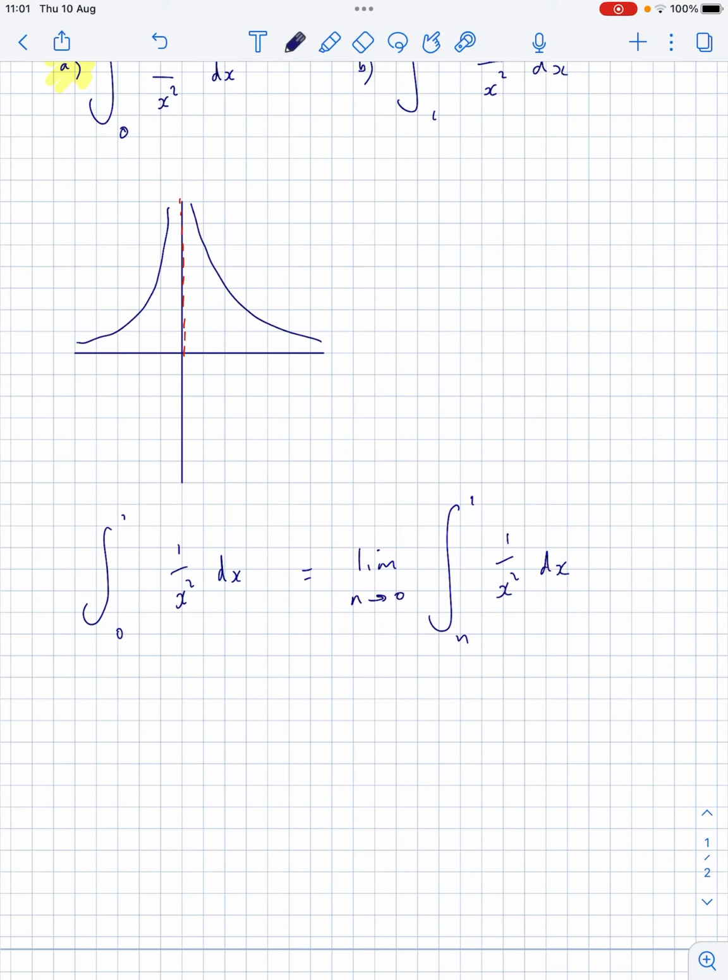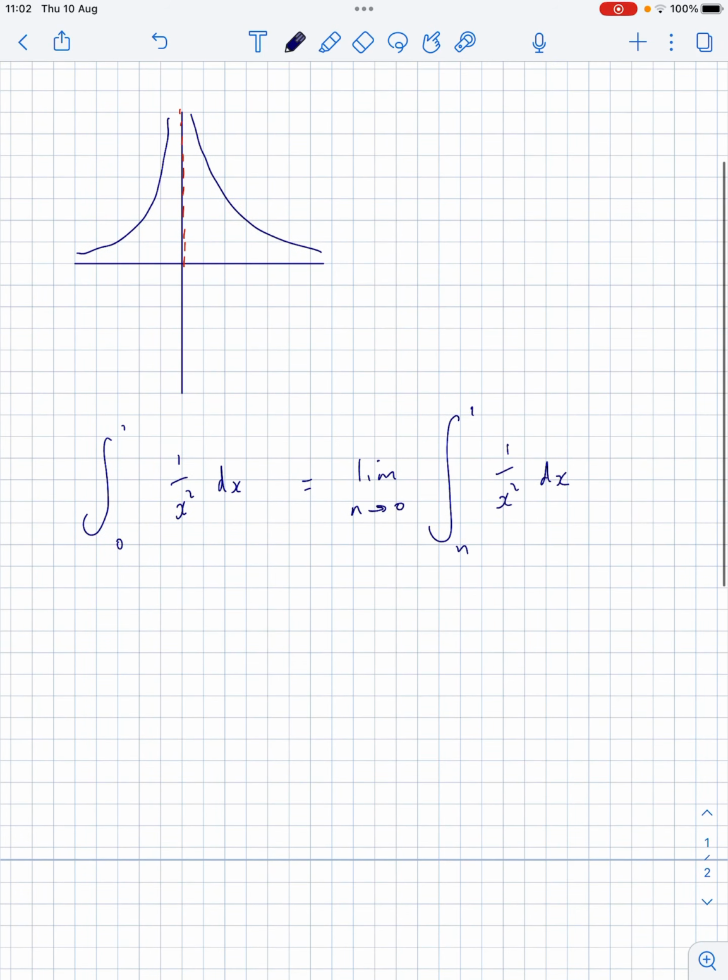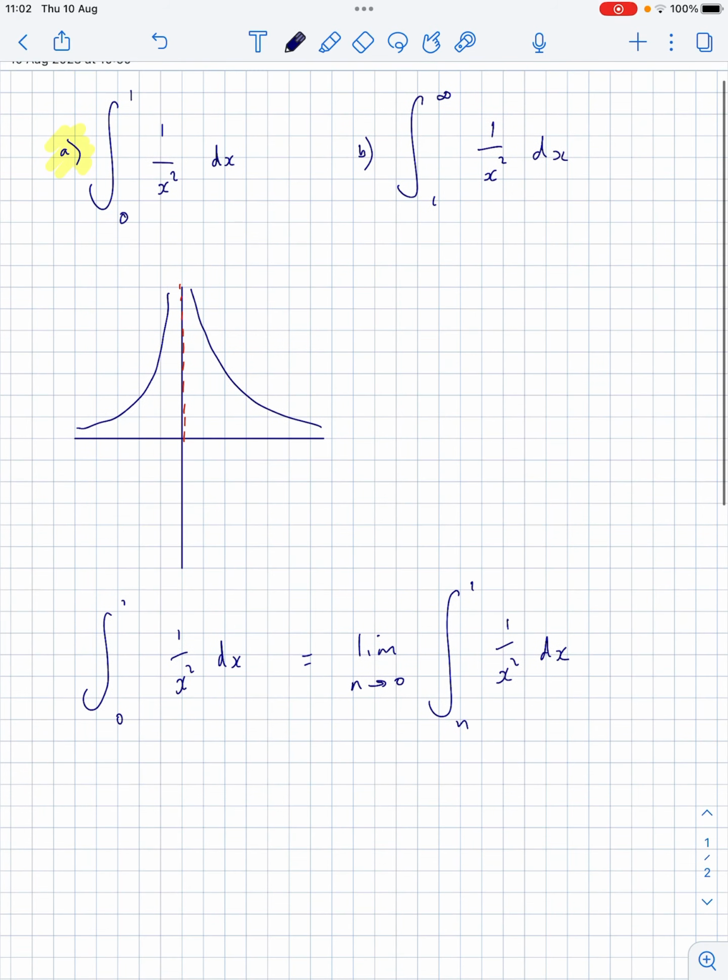It's very similar to your differentiation by first principles. You do loads of algebra working, and then you analyse what happens when that small value of h tends to 0. So that's the trick. That's what we want to do, and it will be the same trick when I do this one. I'm going to write n instead of infinity, and then I'm going to analyse what happens to n when I tend to infinity after doing the integration.